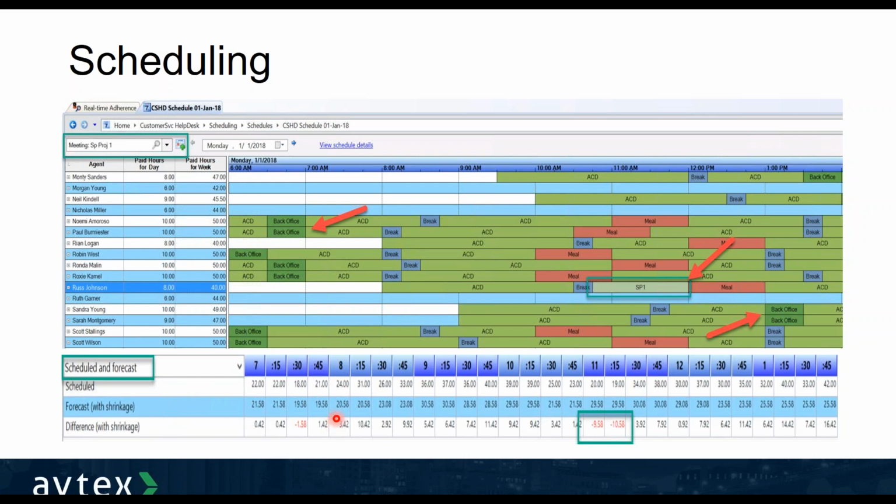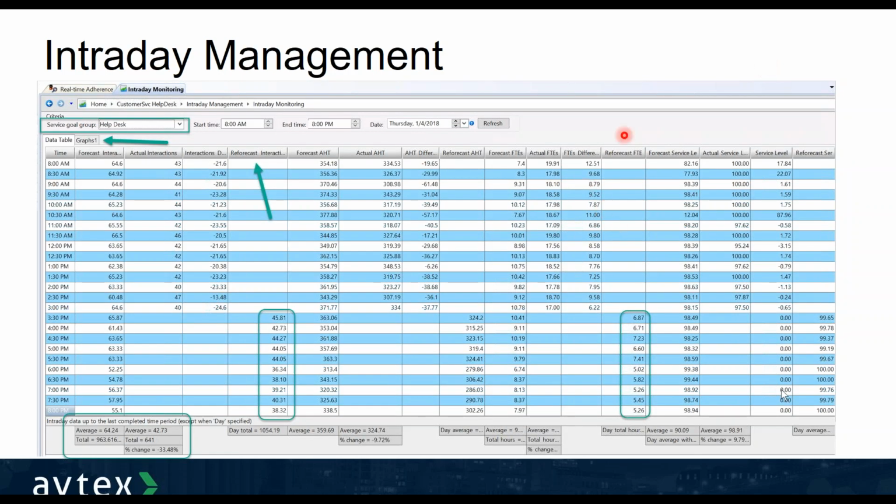So I can see how many people are on the phone, how many people are in meeting, how many people are in training. So back to that scenario where I need to move or cancel meetings, it will show me that from 4 to 5 today, I have 13 people in a meeting. I might want to move half of those back an hour, for example. So I just wanted to point that out also. Now I'm moving along, I promise.